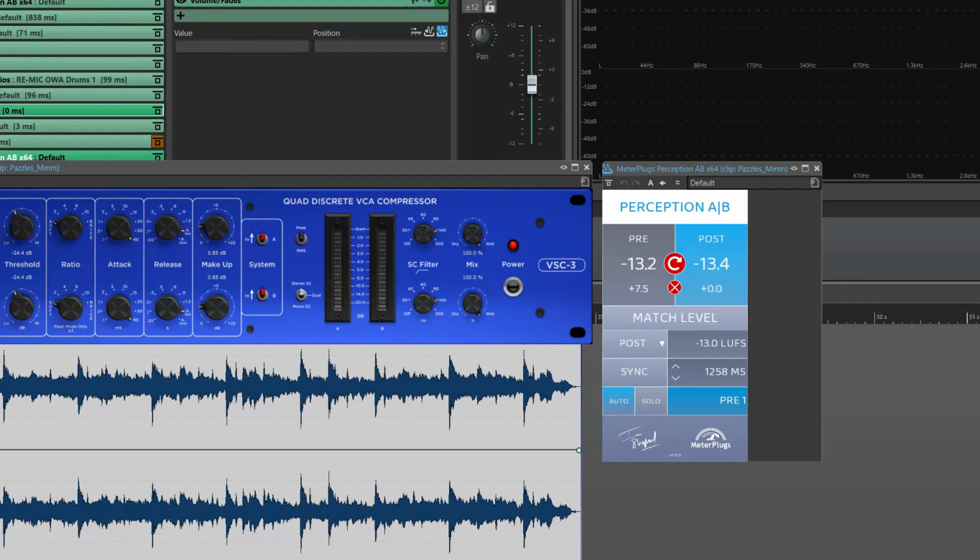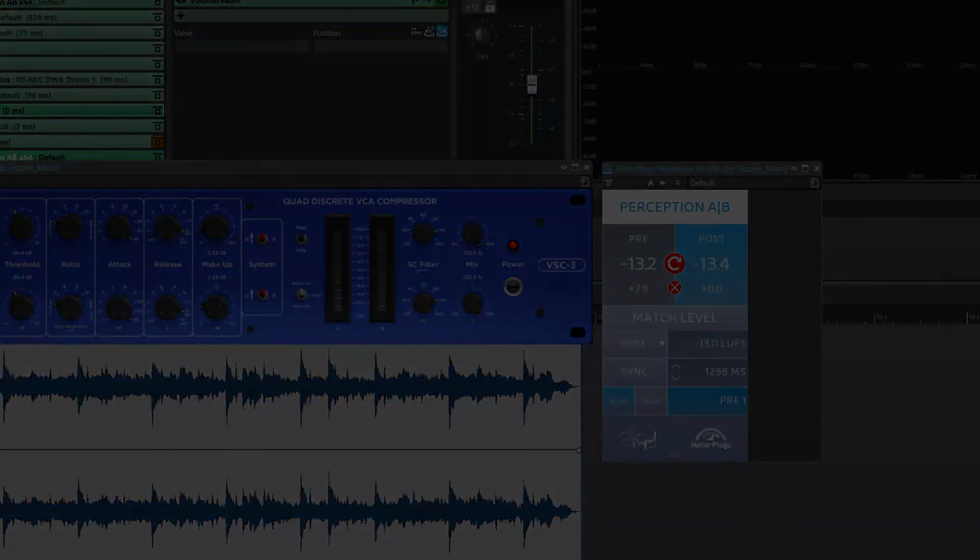So, and now let's have a listen to this track again with the Vertigo compressor on.